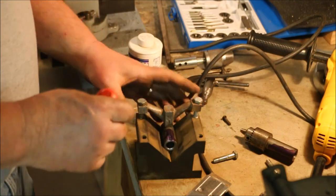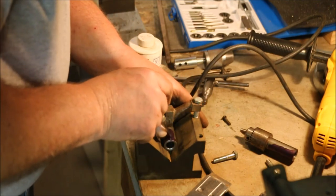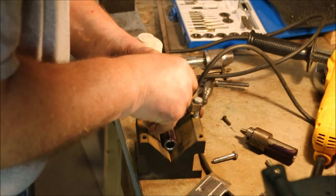Now that I've got a line scribed on there, I'm just going to tap two 1/4-20 holes in it.